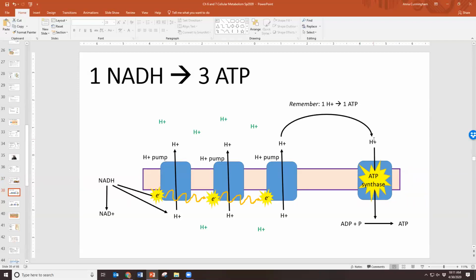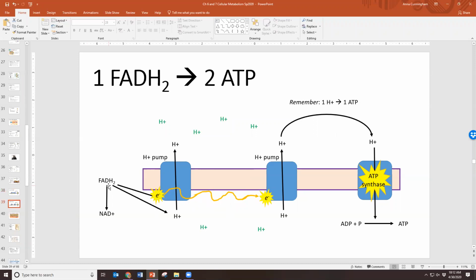A very important thing to note is what we talked about a while ago when we introduced oxidative phosphorylation. Every 1 hydrogen flying through ATP synthase will fuel the production of ATP. So if NADH is able to fuel 1, 2, 3 hydrogens across this membrane, that means NADH technically will contribute to 1, 2, 3 ATP being generated. So that's why we say at the top, every 1 NADH will lead to the production of 3 ATP.